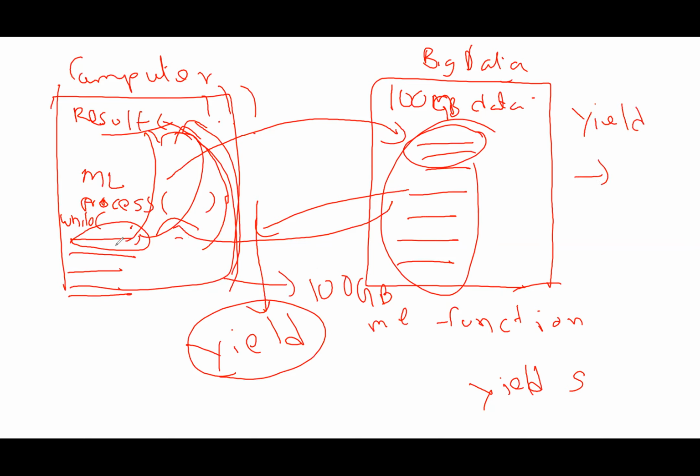So yield functionality will basically help you in two things. One, as soon as you get 2 lines, you send it back, you don't need that much memory. So you save on memory. And second thing, you save on time. Because this is processing it as soon as it gets the data. So yield functionality is basically a big data function which will help you speed things up and save memory. Is that clear?